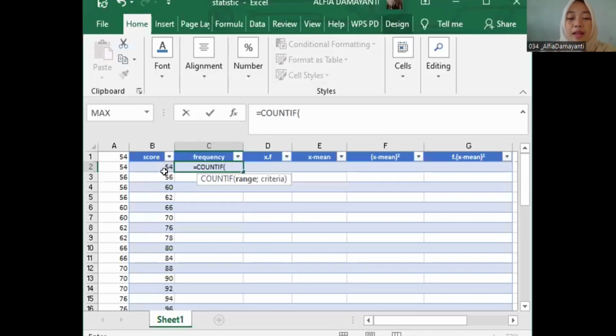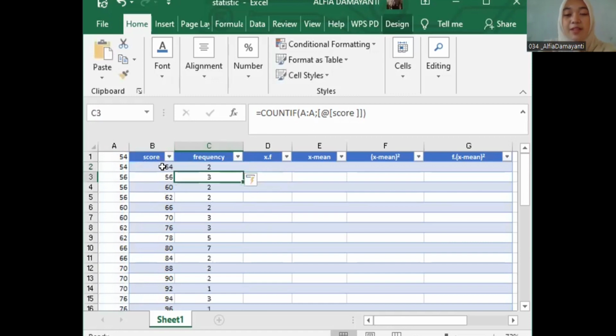Then click the column; all the data is in column A. Write a semicolon here, and the criteria is the score. After that the result automatically appears in frequency.